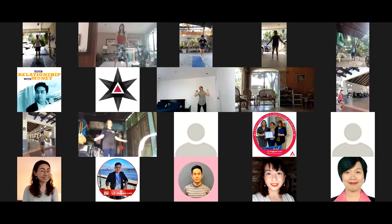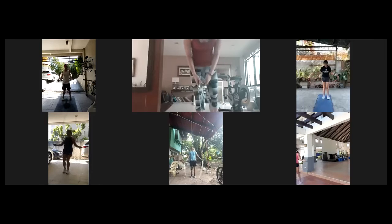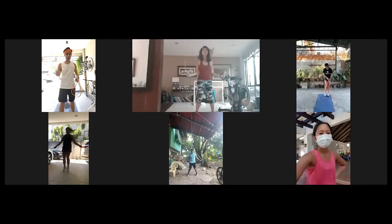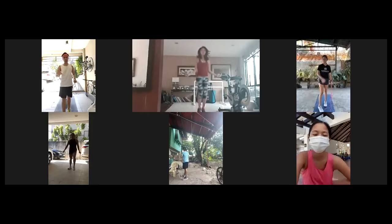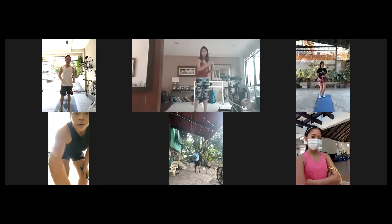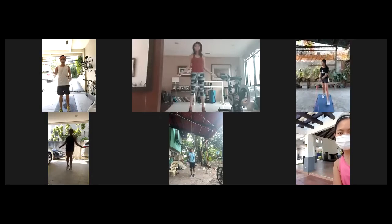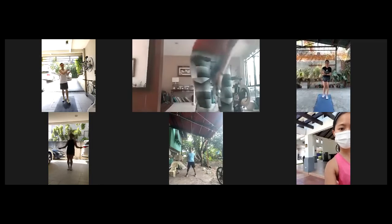So again, we're doing the side straddle, which is just like a jumping jack, just opening and closing your legs. The key here is to practice it often so that it starts to become muscle memory. Maybe at first you're thinking about the moves, like I should open at this point in time, I should close my legs at this point in time. That's totally fine, that's normal. Stay in your head for a bit, that's okay. But eventually, as you repeat these moves, it starts to become natural, and you don't even have to think about it anymore. So as you're learning these moves, it's okay to analyze it and break it down in your head. We all have different ways of learning things, so do the one that works for you. But the end goal is to do the side straddle.